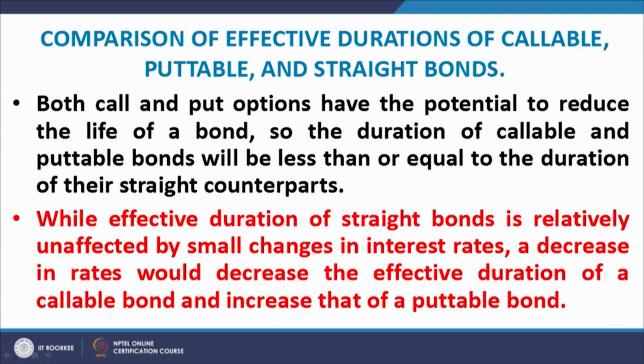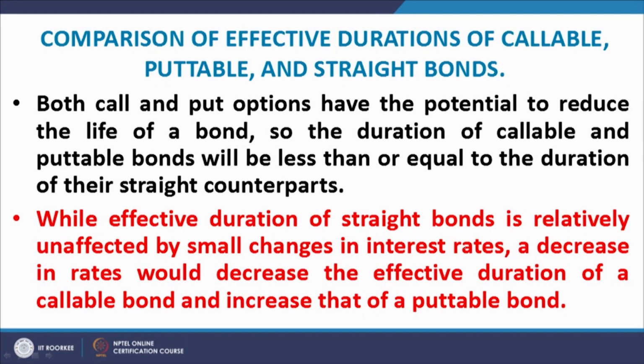The greater the probability of the exercise of the option, the greater the sensitivity of the bond to the interest rates. A small decrease in interest rates could result in a significant increase in the price of the bond, and a significant increase in the price of the bond could result in a significant increase in the probability of exercise of the option embedded in the bond. And what happens if the option gets exercised? We know that the bond contract terminates, the issuer calls back the bonds, and therefore, the duration will decrease.